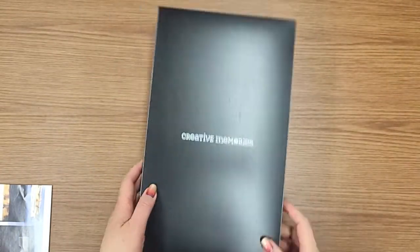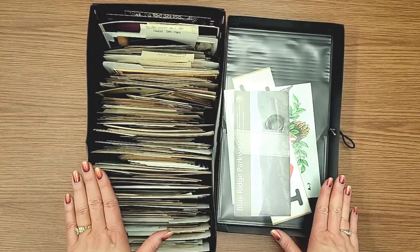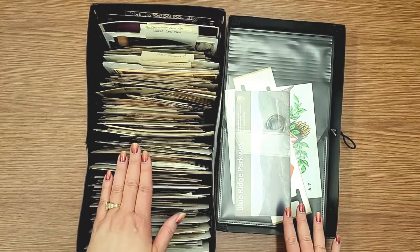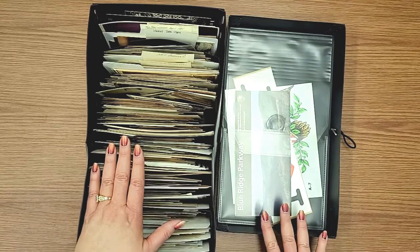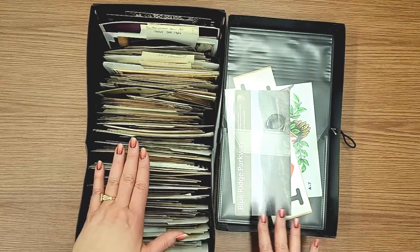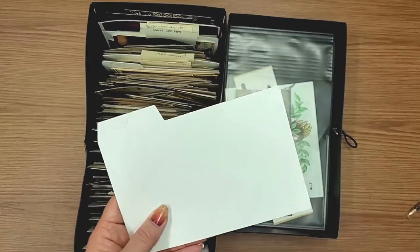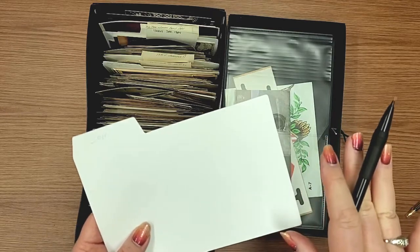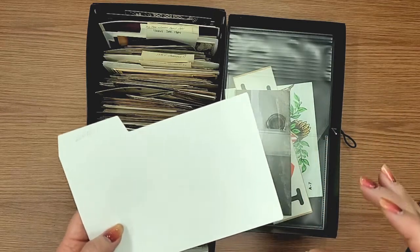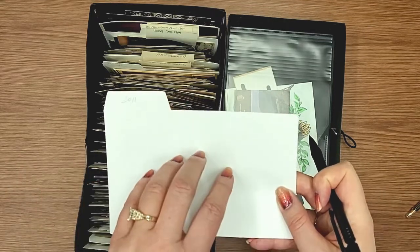So let's take a look at how you fill it. This is what a filled Power Sort box may look like when you've got it filled with photos. In a moment, I do want to share with you some additional ideas of things that you might store in your Power Sort boxes. But right now I want to point out a few more things. The dividers are something you can write directly on, so you can identify what's in there. You can subdivide as much as you want.